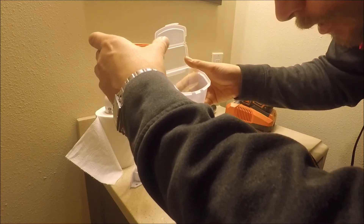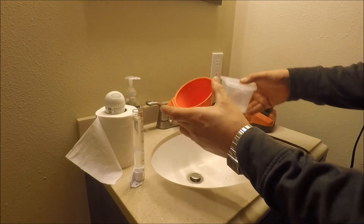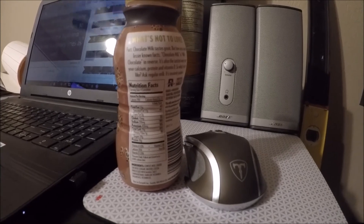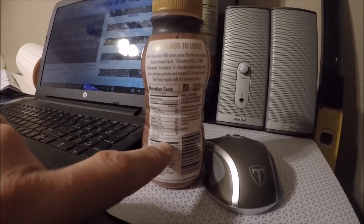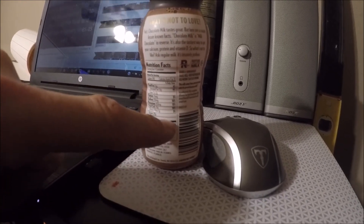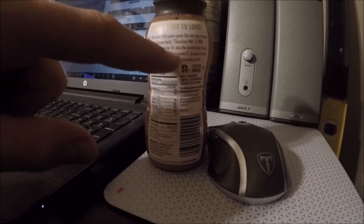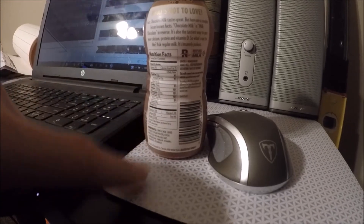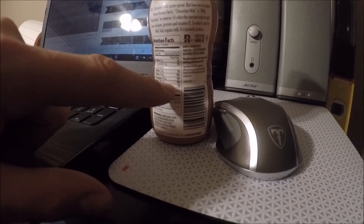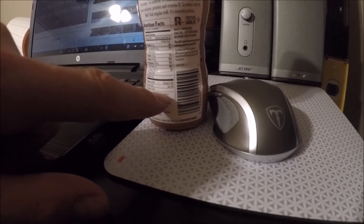Okay, barely a little too high. But really, that's not going to push the results too far off. To make that more clear, I'm going to exaggerate this a little bit. Say your top line is there and you overfill it up here and your lines are quarter inches apart. From this point — your top line to the top of your fuel — just have imaginary lines every quarter inch. So when you count from here down, you have one, two, three, four, five lines, plus however many actual lines are on there.